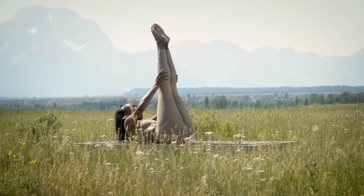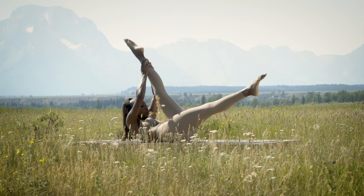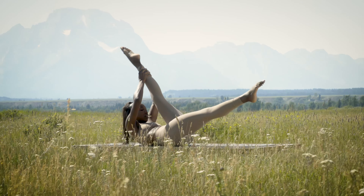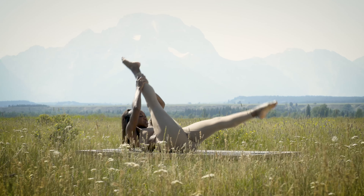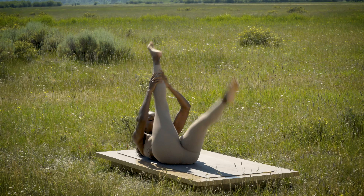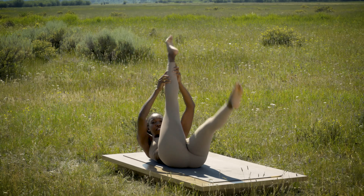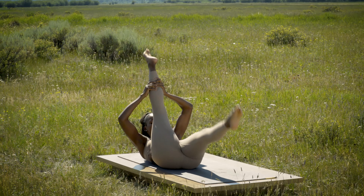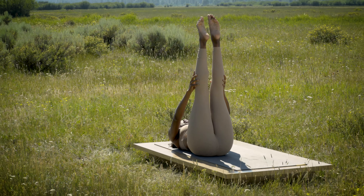Point the toes, right into our scissor — grabbing behind the right calf, pulse pulse pulse, switch and pulse pulse switch. Make this more challenging: reach up higher and extend the opposite leg lower to the ground. Inhale exhale switch, pulse pulse switch, pulse pulse switch. Try to keep the hips anchored, keep everything steady, keep breathing. Four more — pulse pulse, pulse pulse, pulse pulse switch, for three and three, for two and two, last one and one.